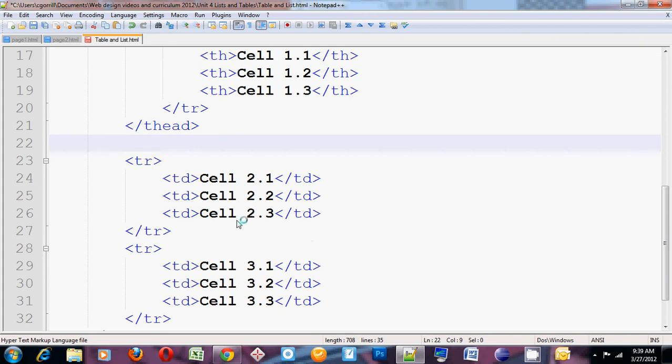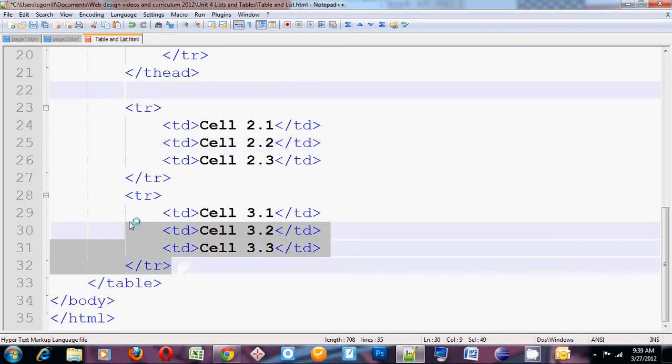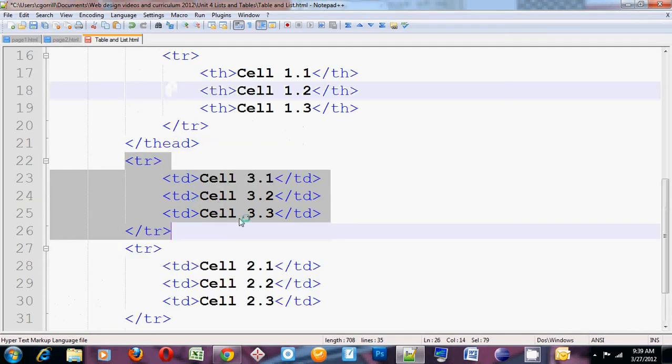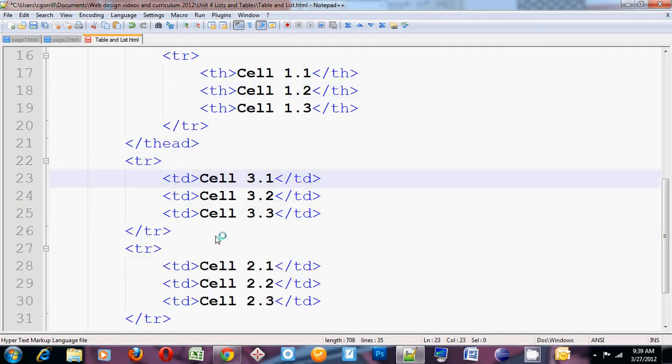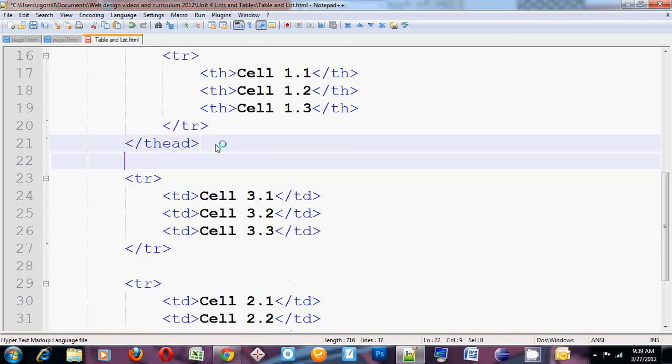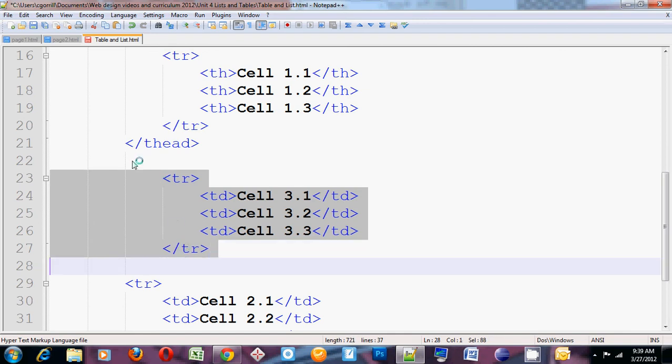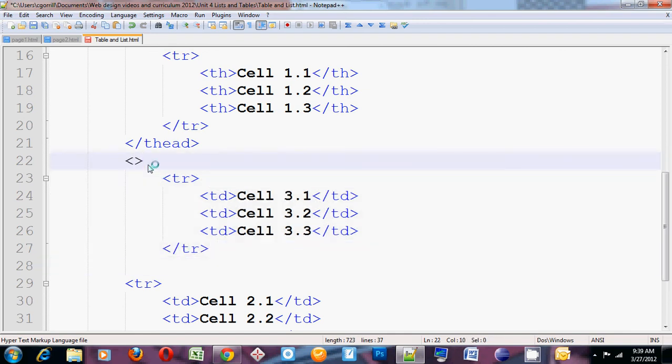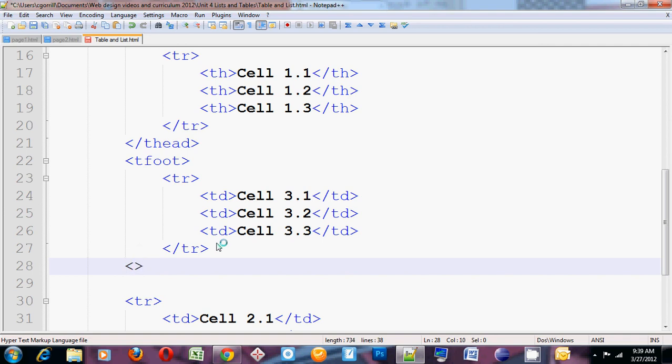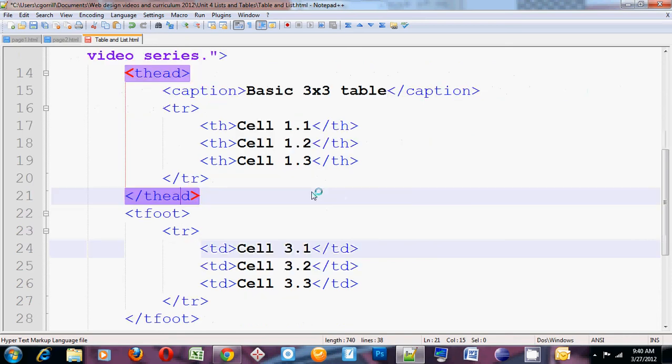So what you want to do is get all of your data that should come last, move it up. So I've moved up cell 3-3, 3-2, and 3-1, and I will nest it inside of my t-foot right below my t-head. One of the reasons that t-foot is right below t-head is so that the summary will render just after the heading of the table, and then it will render all of the data next. Really, it's a negligible amount of time, but that's just the way it's supposed to be done. So t-foot comes right after t-head. I know it's strange. Get used to it.